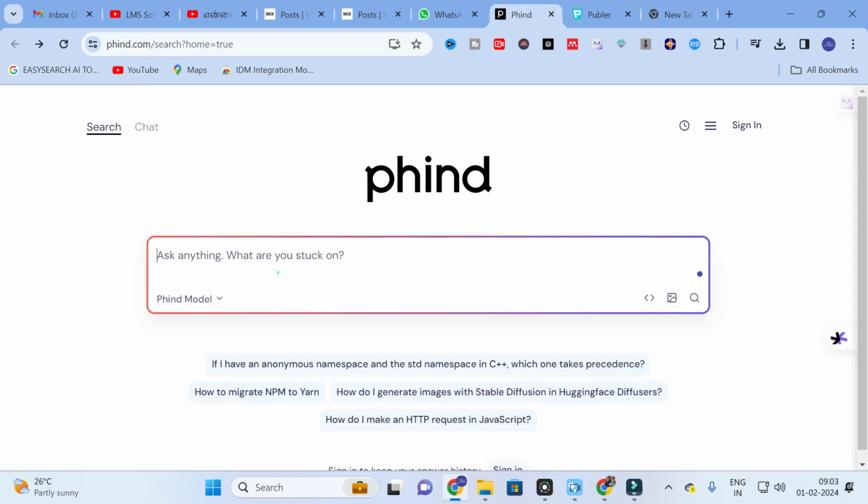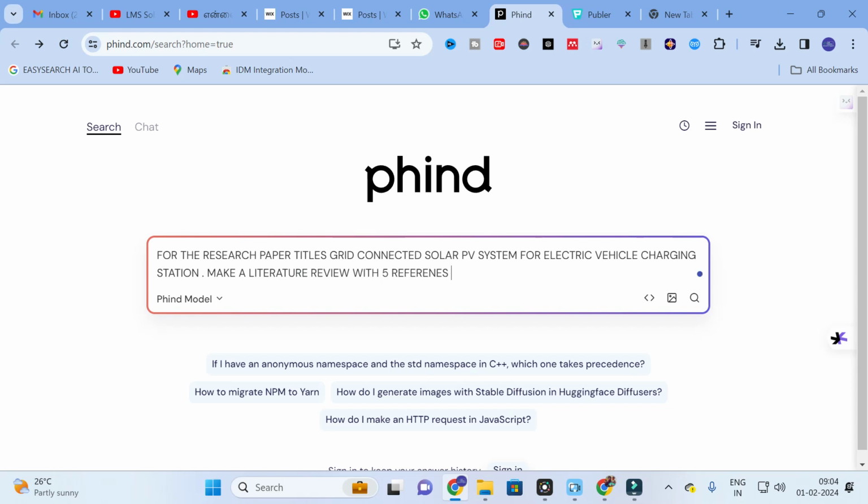For example, I am going to ask: for the research paper titled Grid Connected Solar PV System for Electric Vehicle Charging Station, make a literature review with 5 references by giving proper citation. So this is how our input prompt will be.